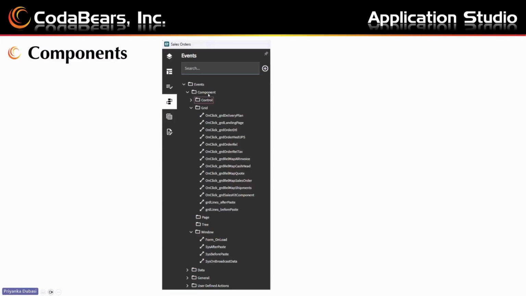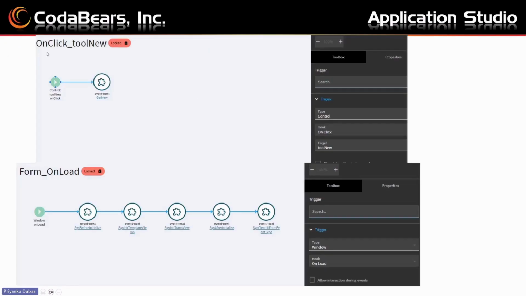Once we are looking at component, it would have something like control. Let's say you have a text box: what should happen when you tab out of that text box? And then you have your grids: what would happen when you click on a specific line on the grid? And then you also have things like your form on load. I use this a lot, when something happens on form on load, what is happening inside it. We can take a look at form on load to see what is happening on that. So these are just some examples I put in for components.